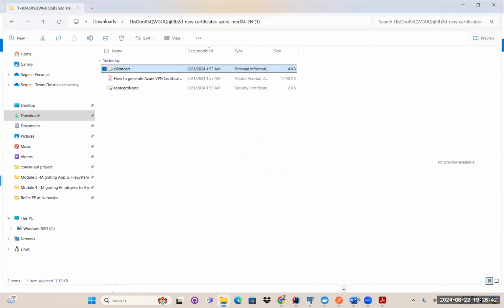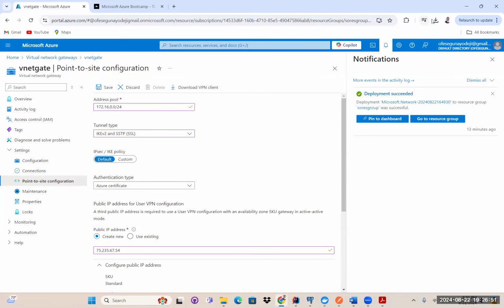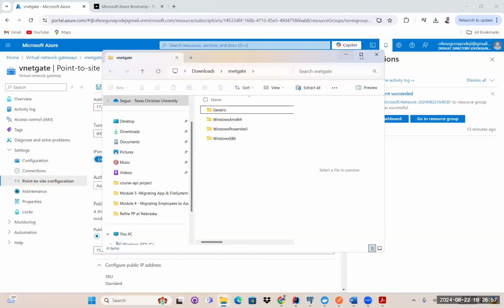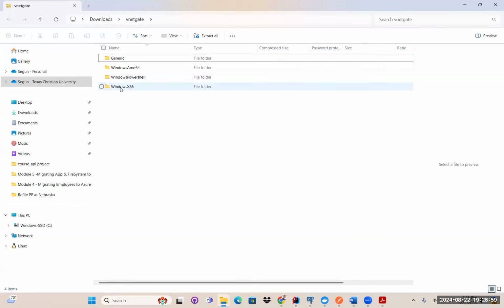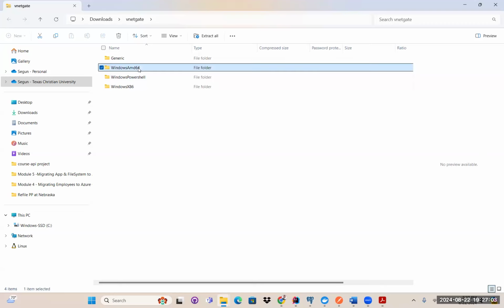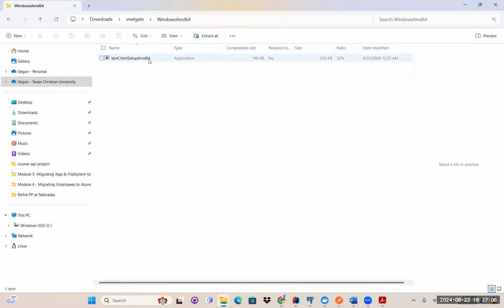So now let me open this one. This is a zip file. I will click on this, Windows AMD64. Click on that, and then the VPN client setup AMD64.